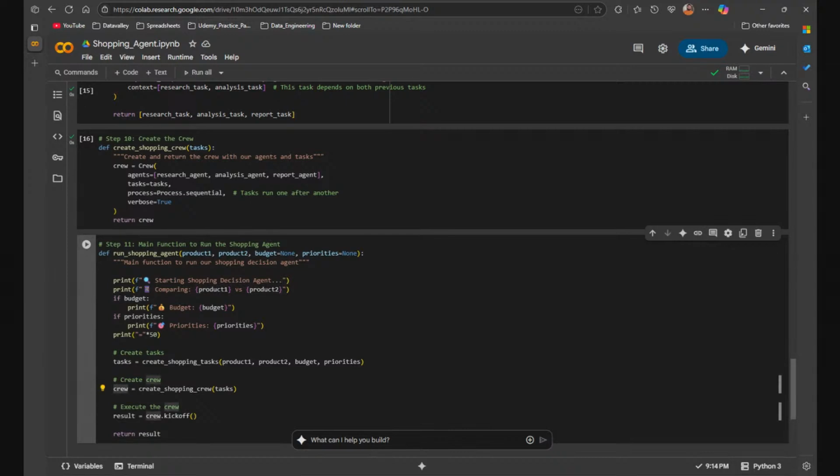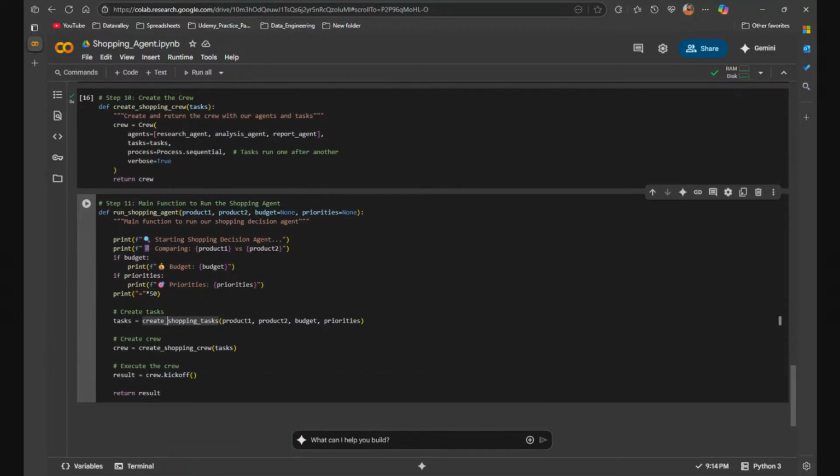Later, we're going to create the team of AI agents, which is nothing but the crew from the create shopping crew. Let's say the shopping team, which researches, analyzes, and finally generates a report. We're going to send some predefined tasks here, which we have defined earlier within the same code snippet, right?